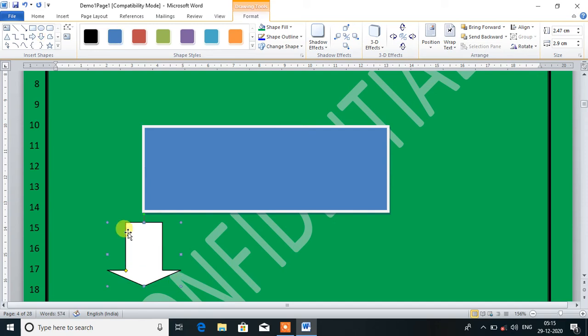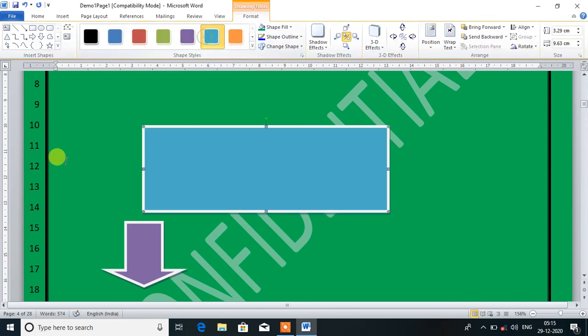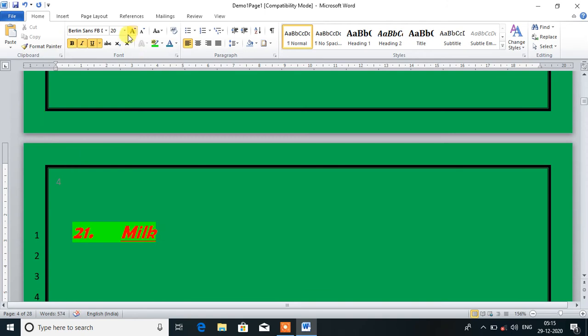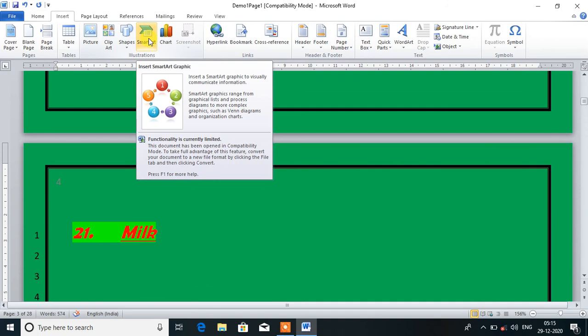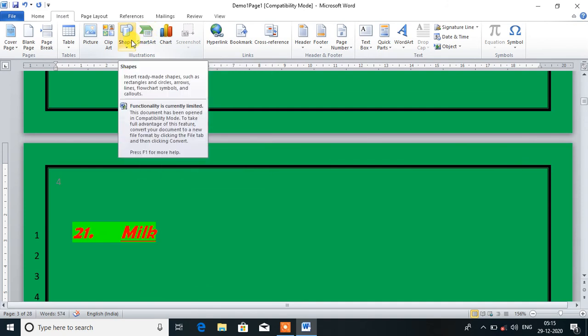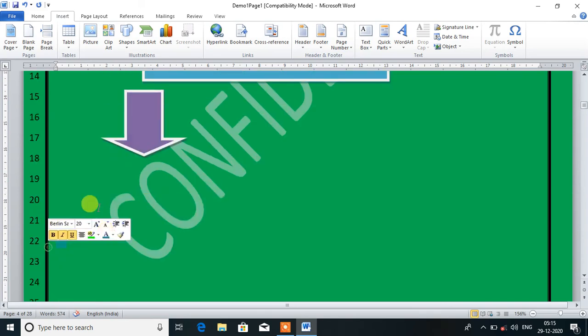See here, its color can be changed after selecting here. Okay, so this is inserting smart shapes, and now inserting symbols. So shapes, clip art.